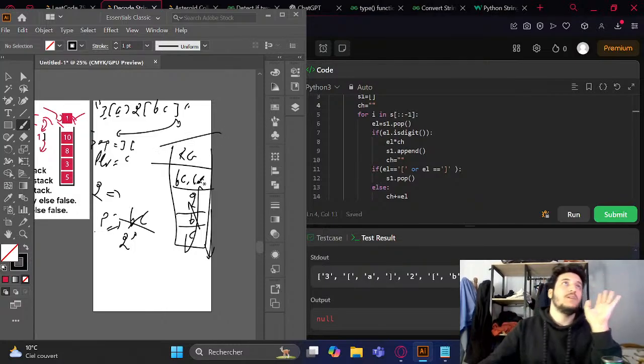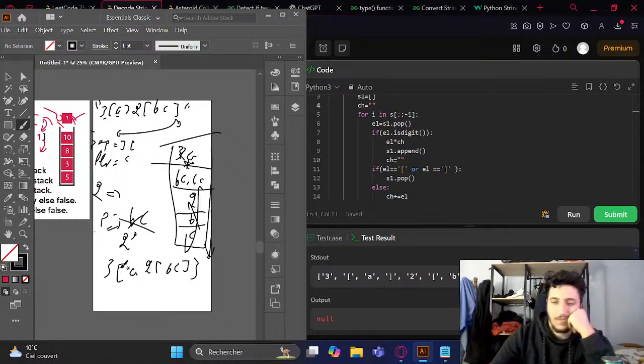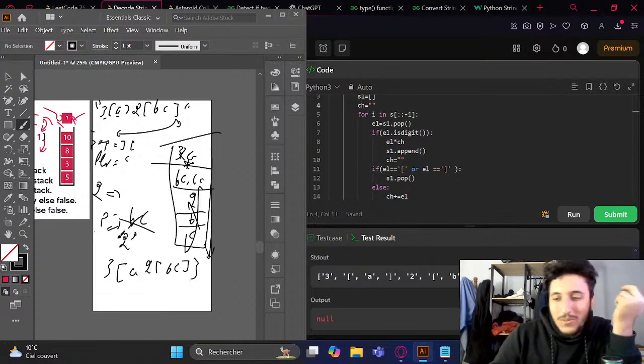This is right. But if we have this like this to BC, how are we gonna know if we're gonna multiply 3a's by BC or sum it? You see the idea, you see the problem?